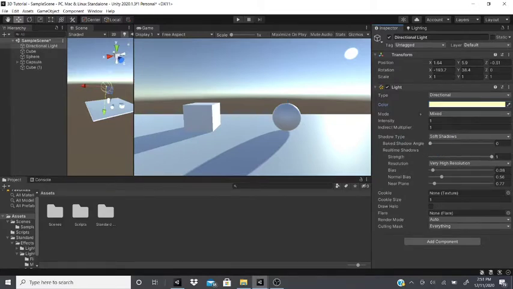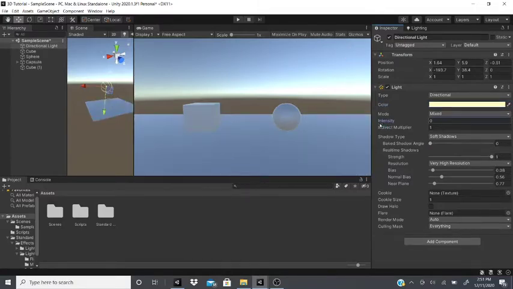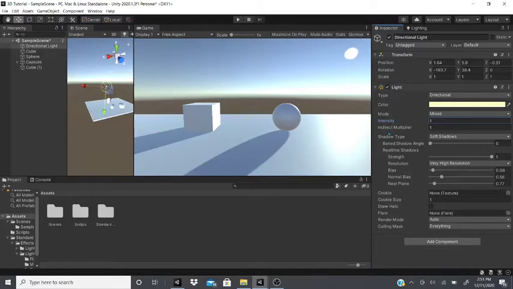So then after that, you could change the intensity, so nothing at all, or as intense as you want. The indirect multiplier has to do with the global illumination. So you could have no global illumination, or you could have a multiplier of it.